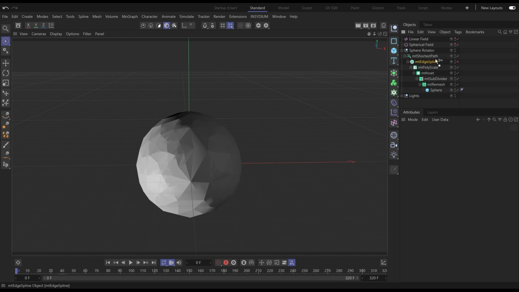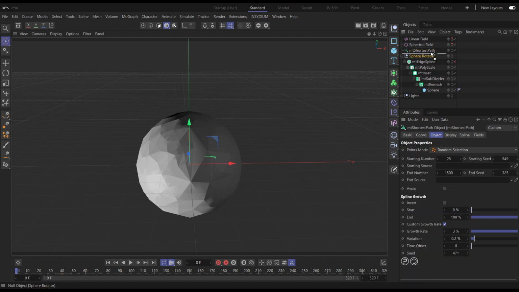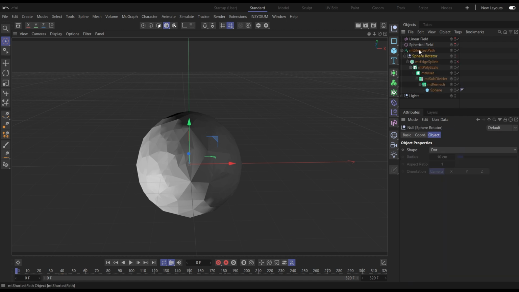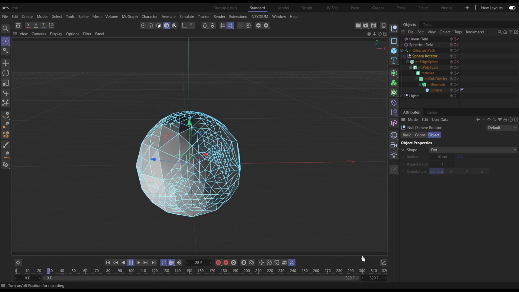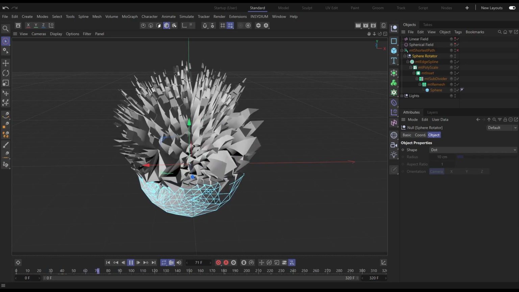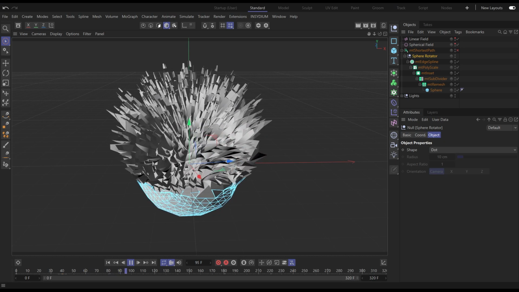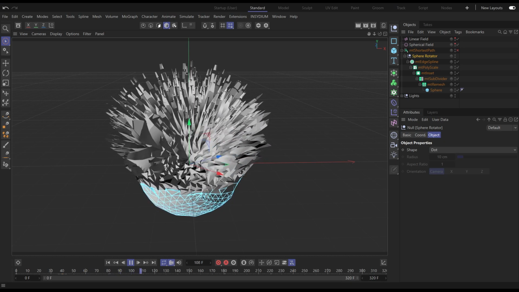So let's take our edge spline and put this above the shortest path. Then we'll take our shortest path above the sphere rotator and make the sphere rotator a child of the shortest path. And now if we hit play, we're going to see the correct results. We have those lines drawing in, we have the handover to the edge spline, those crystal shards come out, and those outermost points of the sphere are going to scale down due to the polyscale.